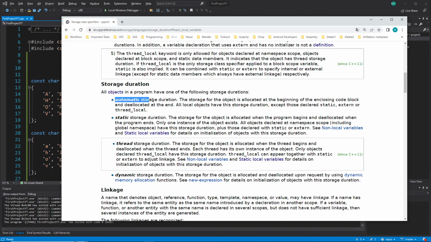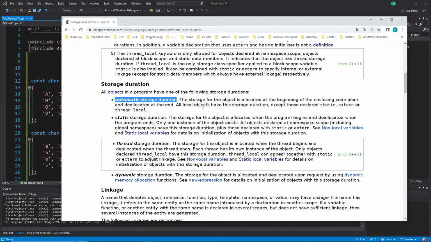There is an automatic storage duration and there is the static storage duration. And the static storage duration is the thing that we learn today with the word static. And this other one, automatic storage duration, sorry, we have already learned, but not with this word automatic storage duration.